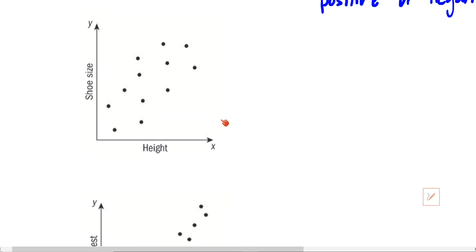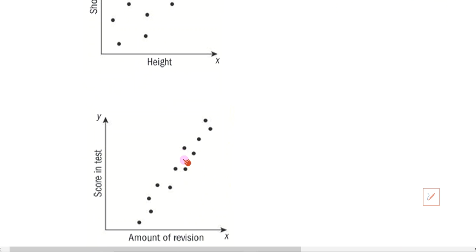But what about this one? Better prediction, worse prediction? Worse. Because with the other one, it's a fairly straight line. They're all more tightly packed. This one's spread over very large. If I want to guess your shoe size from your height, where would I say? Basically I could be anywhere from here all the way up to there. Look at the space for my prediction. Whereas on this one, the space for prediction is a lot smaller. So my chances of having an accurate prediction are better.